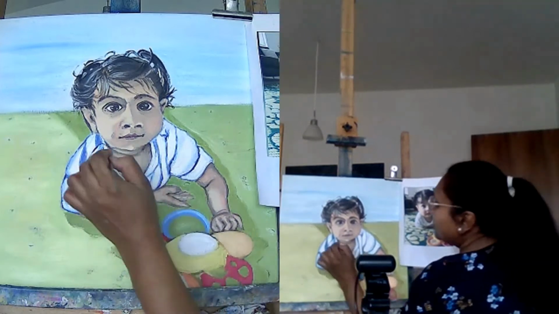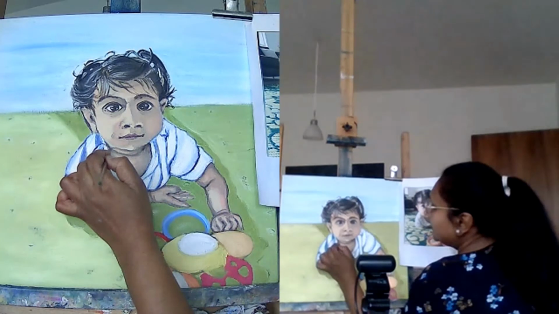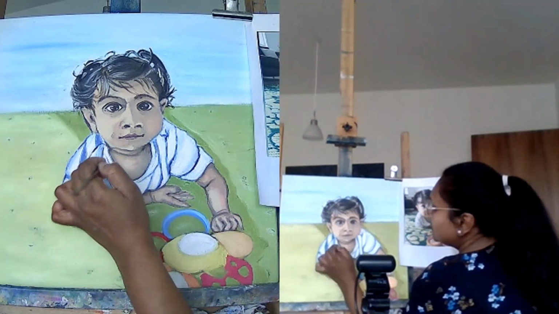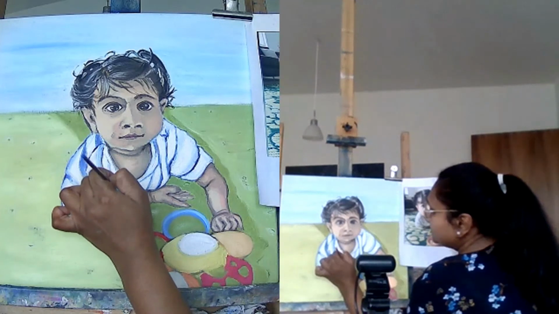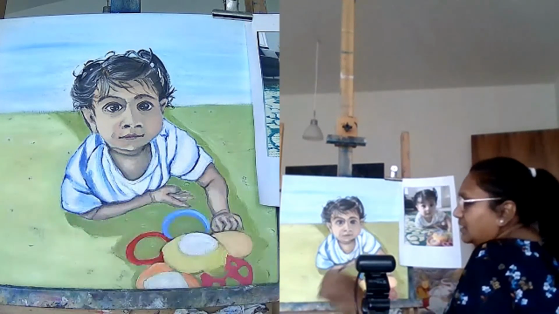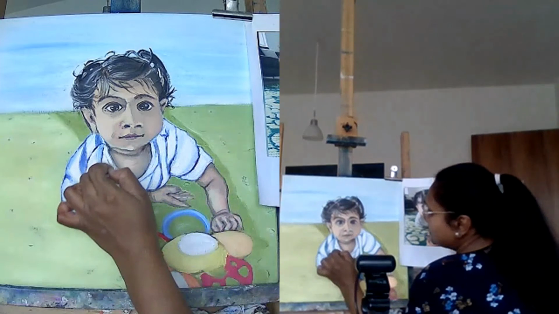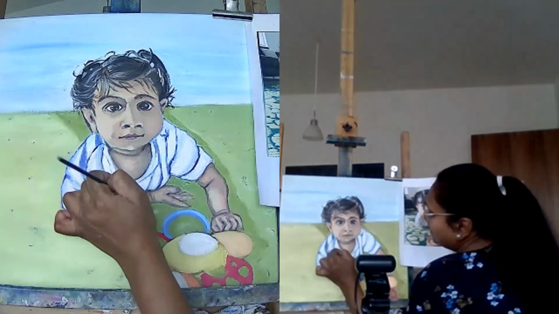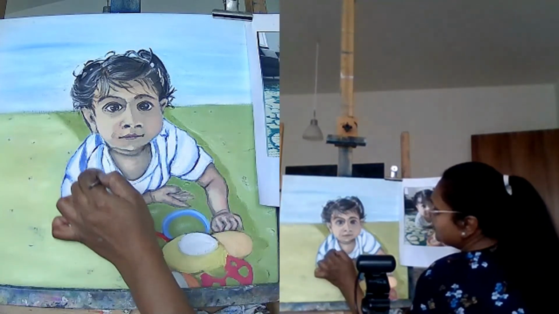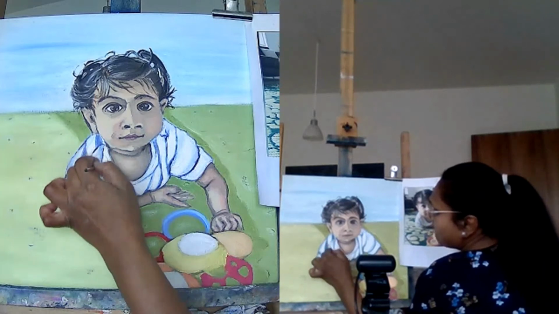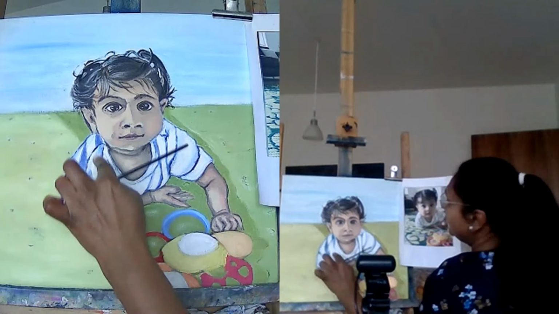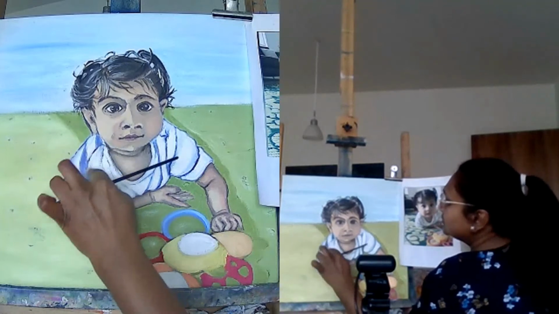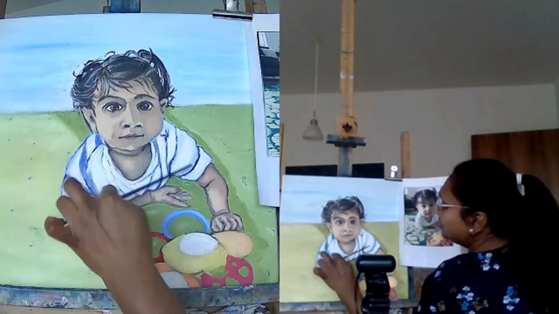So I did this, and I'm coming around her neck area, the blouse, the shirt around her neck area. And if you see, I'm taking much less of this. It's already oily. So I'm taking much less of this, going over and making sure that I'm also using my fingers to blend it through.